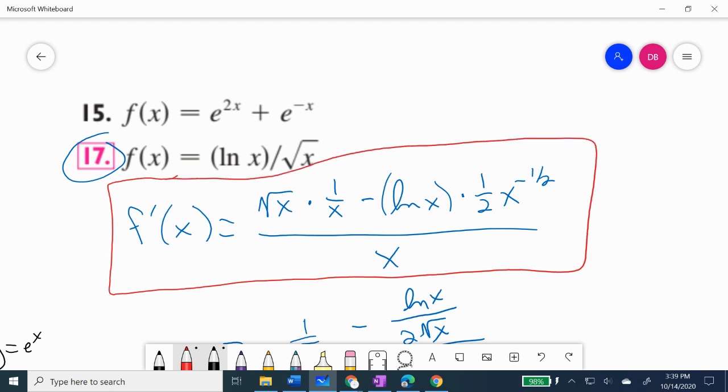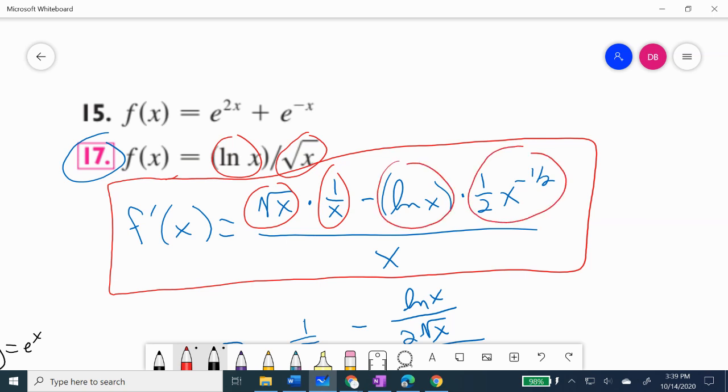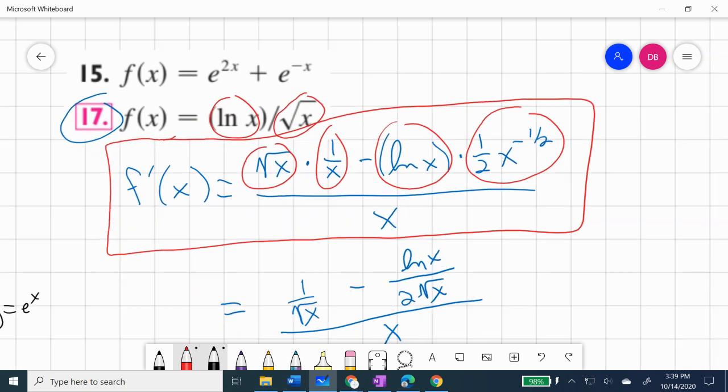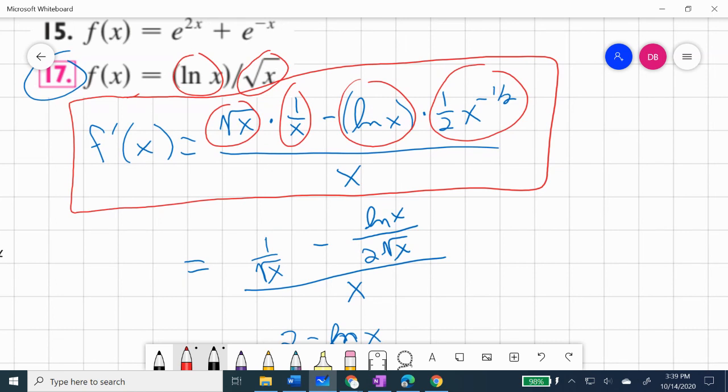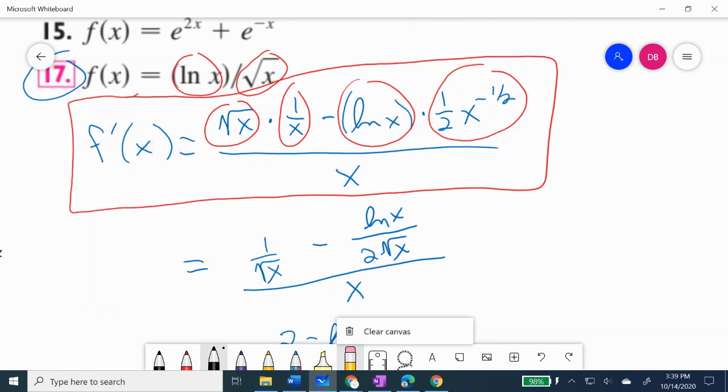Here is my taking of the derivative, quotient rule. We've got our low, so low d high minus high d low. Square the square root to get x, and away we go. And now simplifying, I'm going to erase some of that because it looks a little messy to me. Oh, it's not going to let me just erase, is it? Okay, well, I'm going to have to live with it.